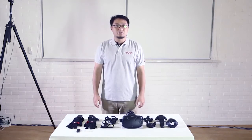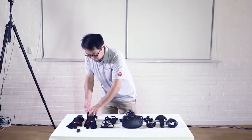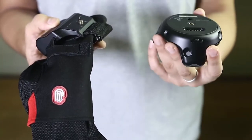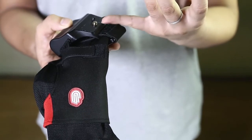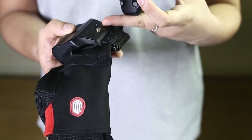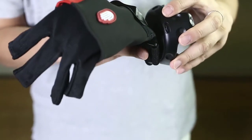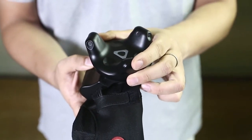Let me introduce how to connect the Hi5 Glove with the HTC Vive tracker. When mounting the tracker onto the Hi5 Glove, you will find two sticks on the Hi5. One is the bolt, the other is the stabilizing pin. There is also a screw nut and a pin recess on the back of the tracker. Now we put them together and screw the bolt.